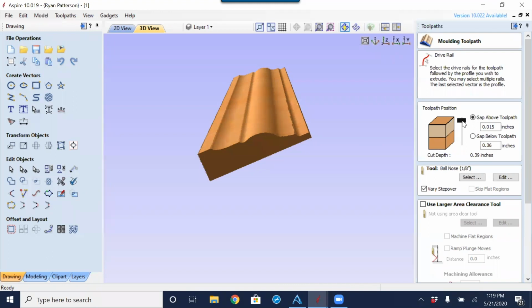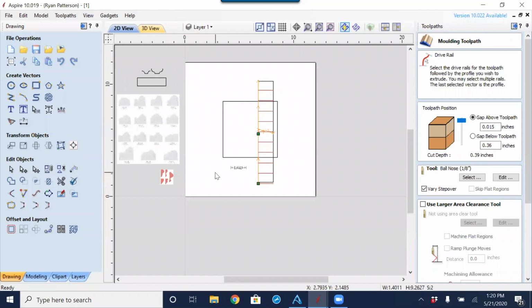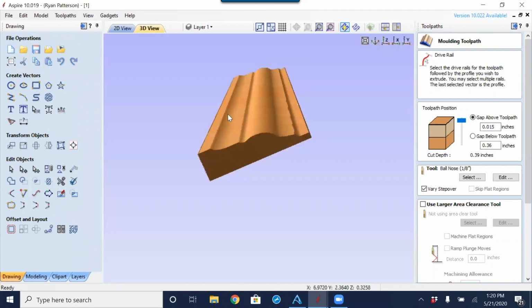So another reason that you might want to not have the top set to perfect zero is if your material is not perfectly flat. If we have material that has a little bit of a bow or some high spots to it, and we happen to zero Z on a higher spot on that material, then when it is cutting through here, if this section in the middle of the material happened to be lower than over here, then the bit is not going to be taking any material off of there, and we'll see that flat spot.